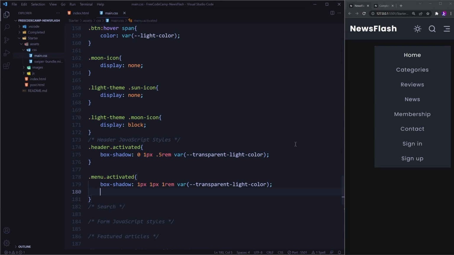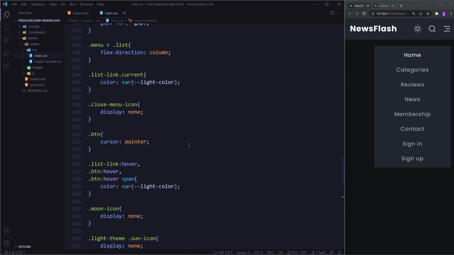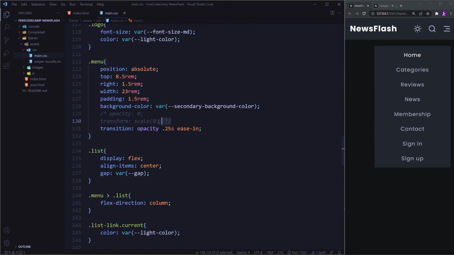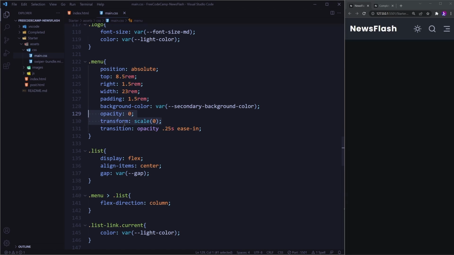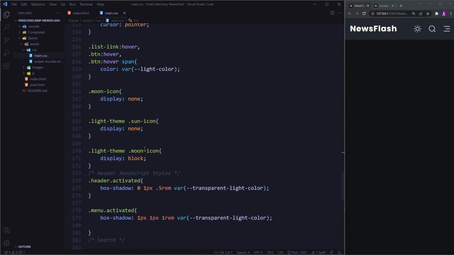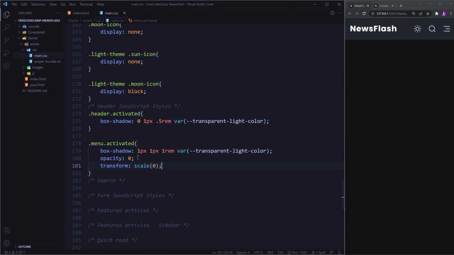So remember that I said that first we hide this and then we show it on click. So this is where it comes into play. So let's uncomment that out now. And then we are going to copy it and we'll paste it down here. Then we just change the 0 to 1s, just like so. Then we also want to be able to switch the icons.